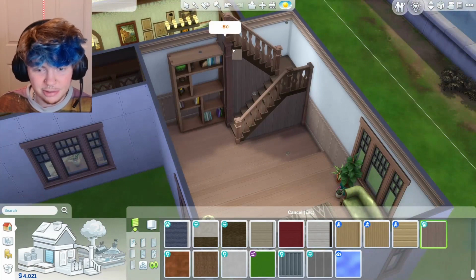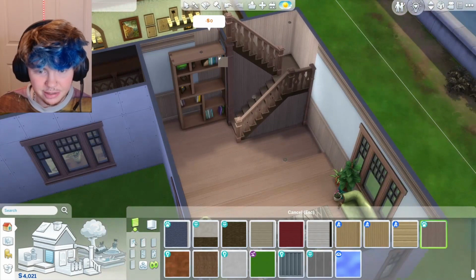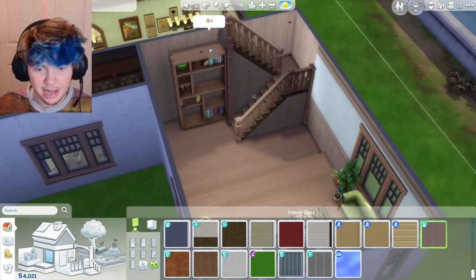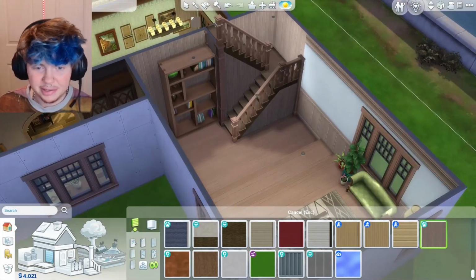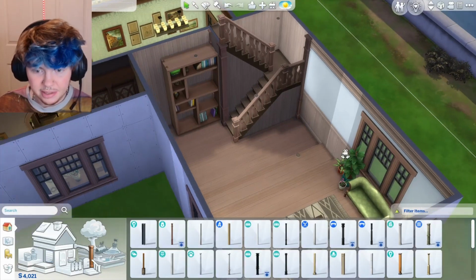It's definitely less like old style. I'm half tempted to do this though and just grab it and put it all the way around so that it kind of like, I don't really know what you'd call it, like an accent wall kind of thing. I actually think that looks kind of cool. I like that. But the only way that's going to work is if I extend this back up again. Yeah, that still works. I like that.